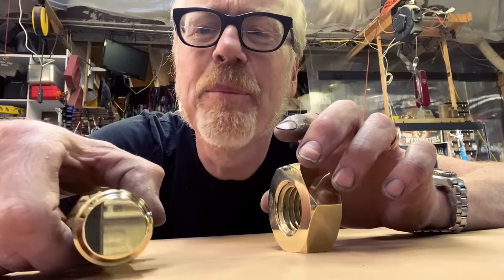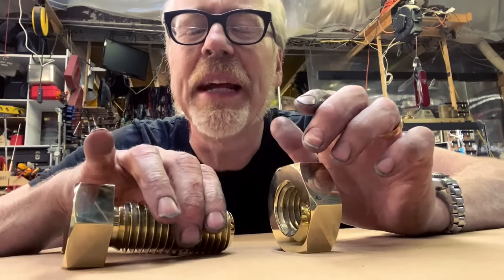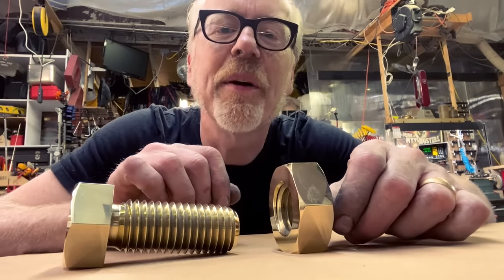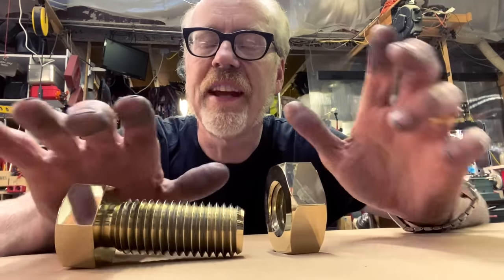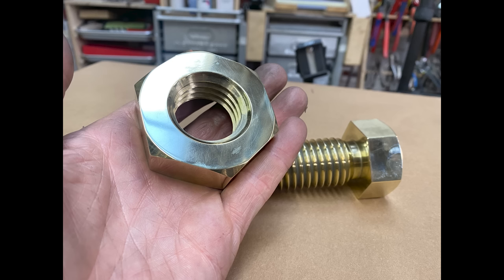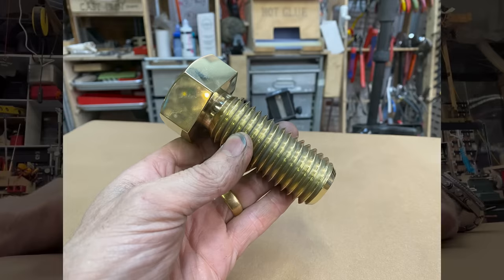Look at this. This polish, it looks really shiny on camera. Man, when you go to really polish something, boy, do you see the limitations of what is possible. So I polished these up on a sandpaper, on a 400 grit, on my reference surface, on my machining stone, so it's perfectly flat. And after 400 grit, I went to a 600 grit stone and then a 1000 grit stone, and then I hit it on the polishing wheel.